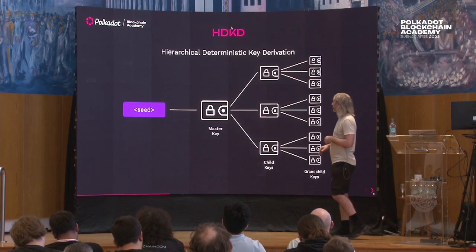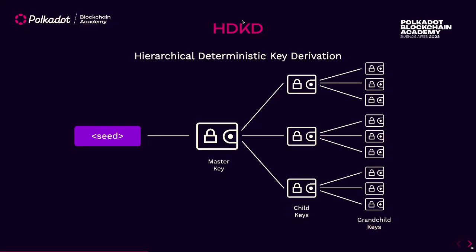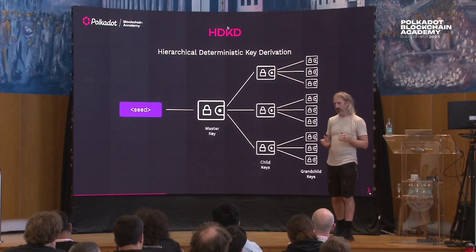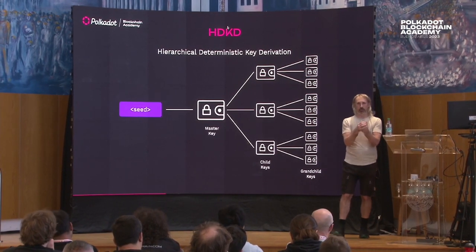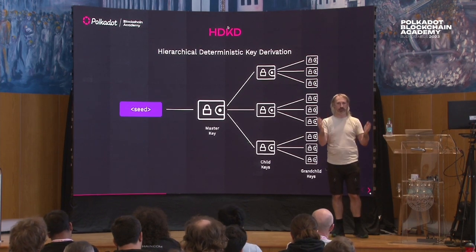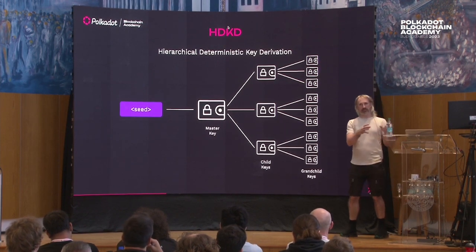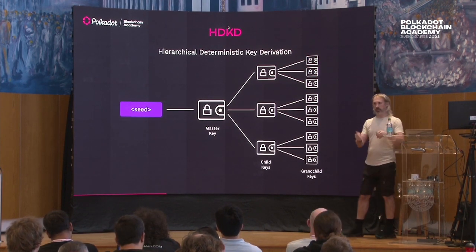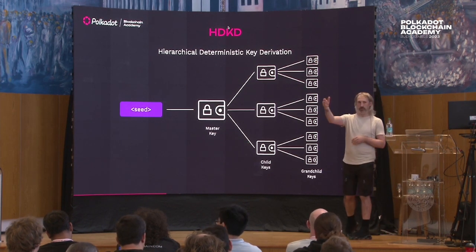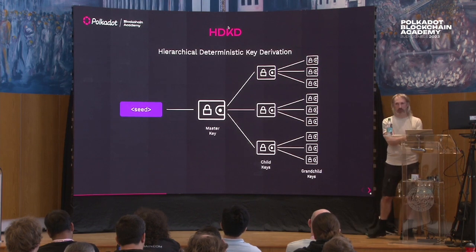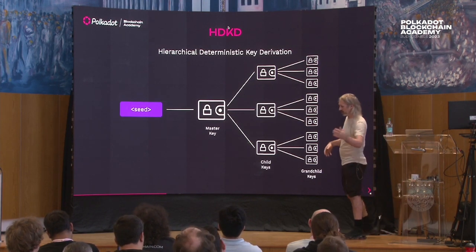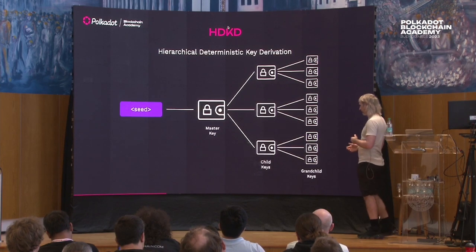Okay, moving on. Hierarchical deterministic key derivation. When we're deriving keys, you saw just before, we have this mnemonic phrase, these 12 words or whatever. And this contains the entropy. These words are randomly selected using, hopefully, some high-quality entropy. From these words, we're able to distill a secret, 32 bytes or whatever, that feeds into the cryptography and that we keep just on our machine, under our ownership, and prevent anyone else from signing on our behalf or decrypting messages intended for us.